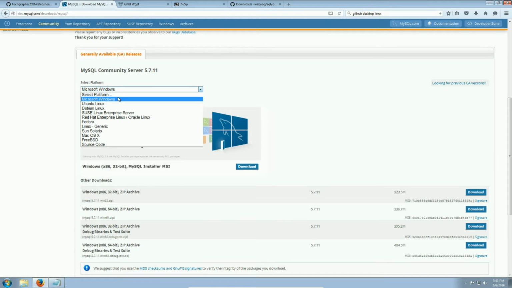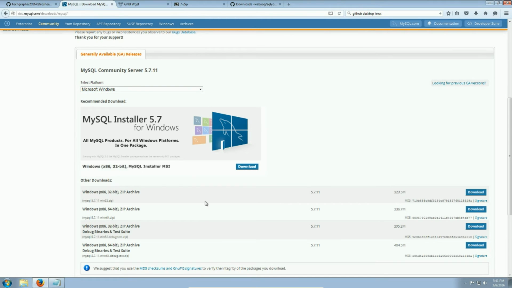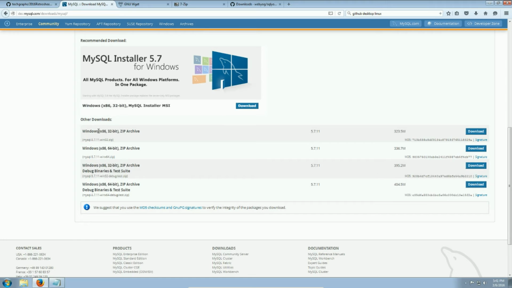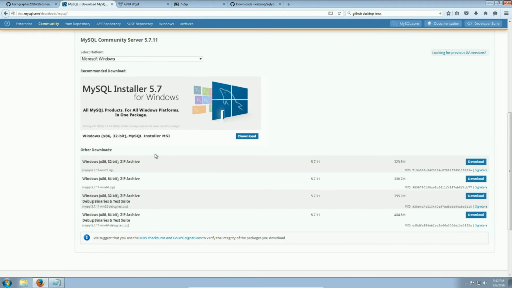Select platform. It should automatically select the platform that you want. And then again, you're going to have to know whether you want 32-bit or 64-bit architecture. They changed this page a little bit for me, so actually just install the full installer, and I'll walk you through how to do that.